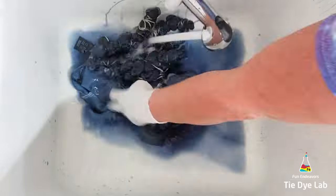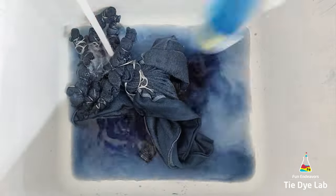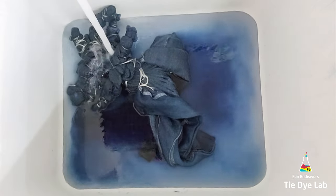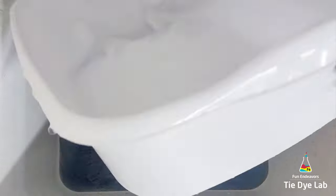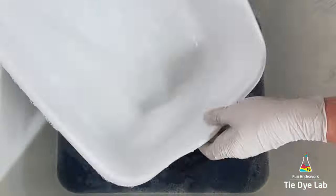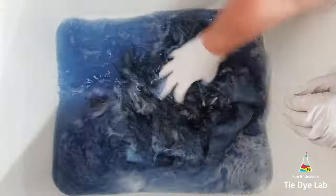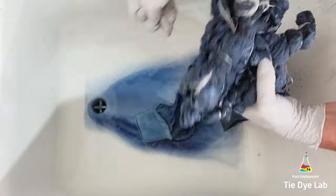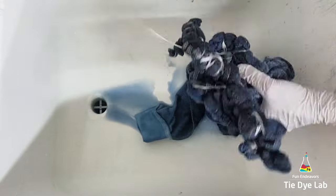It was still just partway down, and I was okay with that. I honestly contemplated whether or not I should take it out of the muck and just leave it where it was at because I thought it looked cool. But I went ahead and left it overnight, and by the next morning, the dye had made it all the way to the outer edges of the hoodie, which I'm okay with too.